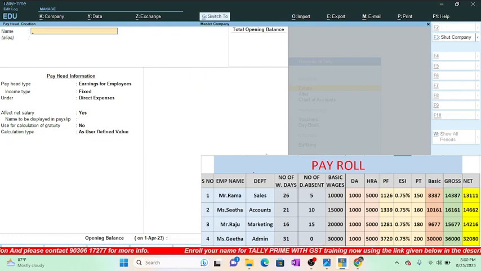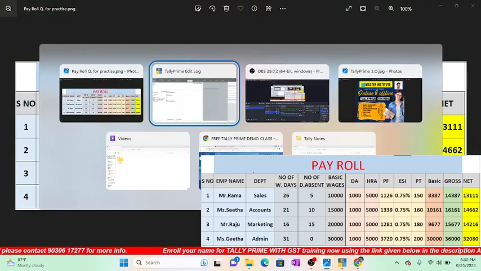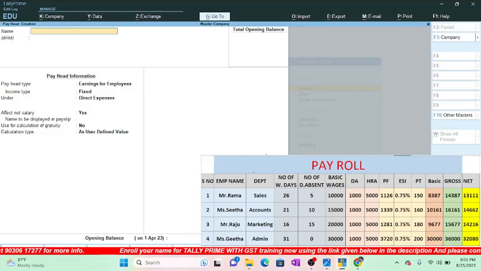After HRA, the next pay head is PF, Provident Fund. So before creating this PF, I would like to create this ESI. So I am creating ESI.